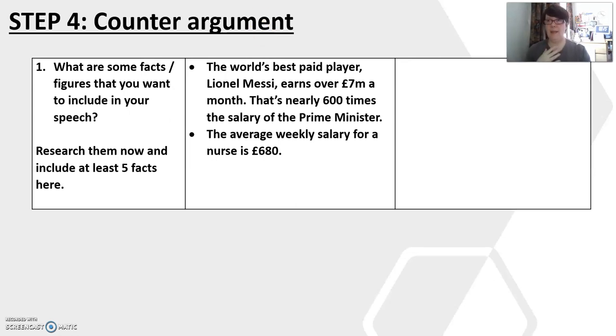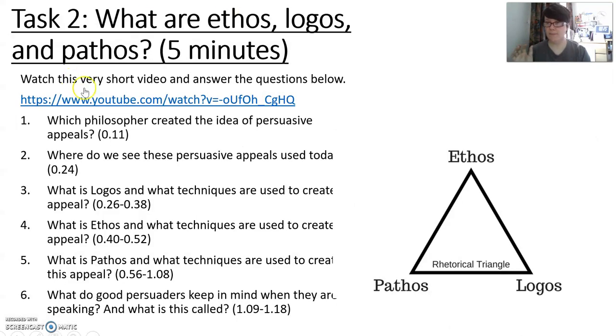All right, then your final section, which is what are the facts and figures that you're going to need to research in order to support your arguments with evidence. And you want at least 5 facts. So you can see I've put some facts in there about footballer pay, about average pay. You're going to want to go and find at least 5 facts and figures or statistics that support what you are saying, that give further information about your topic. And that is part 1 of your planning done. So make sure you filled all this table in before you move on to the next task.